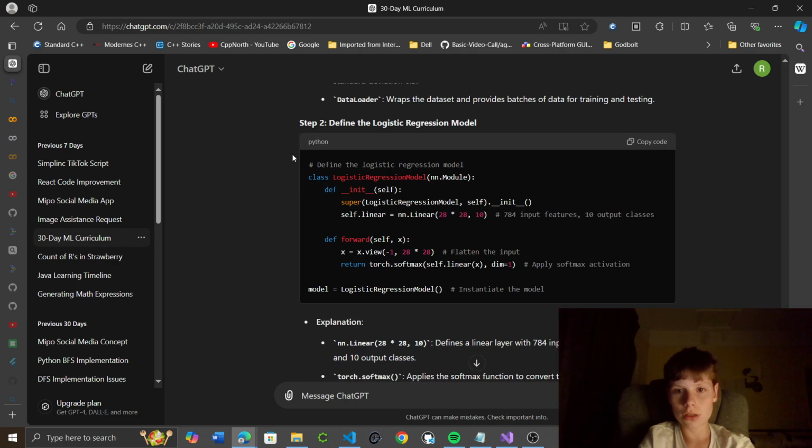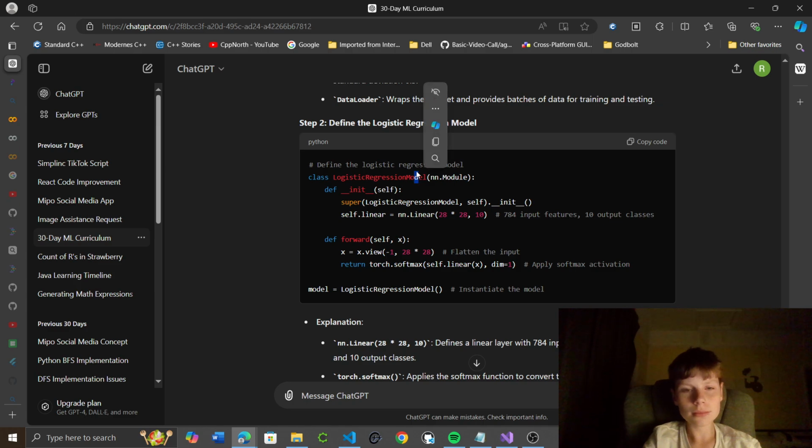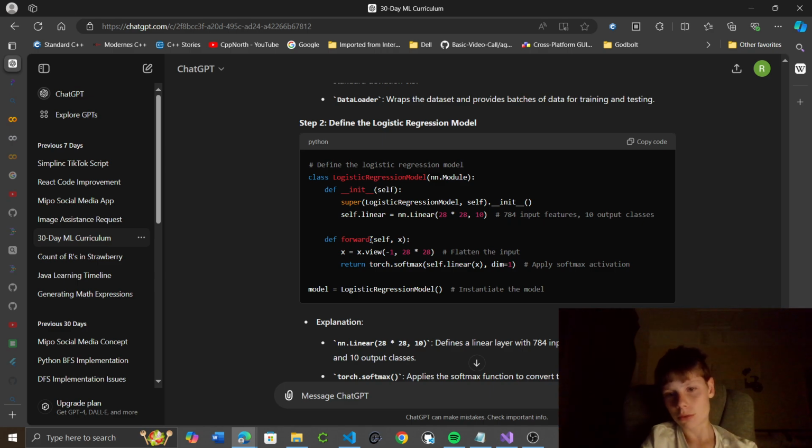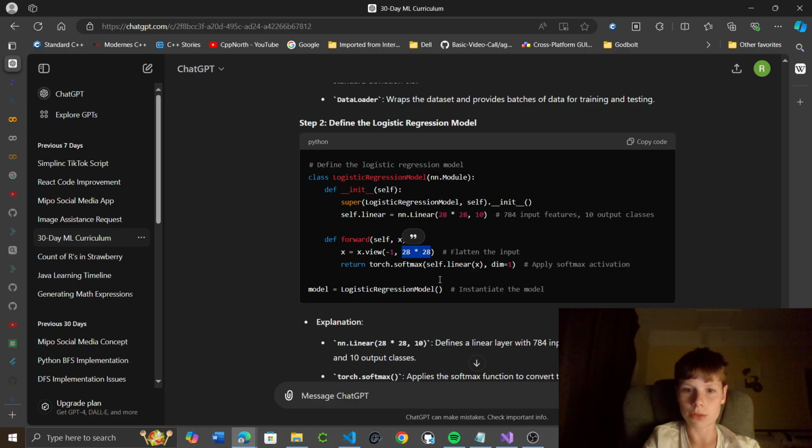So this is just calling the, I think it's a parent class, logistic regression model, and self.init, self.linear, nn.Linear. So we're having 784 input features. And the forward: x equals x.view, we're flattening the input to 28 by 28, that's just the shape of it, -1, and return softmax.